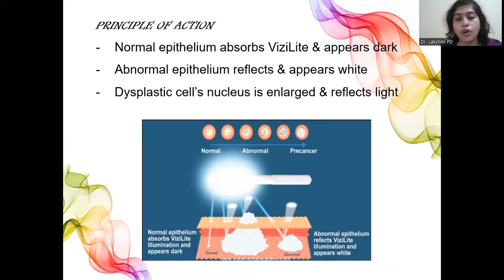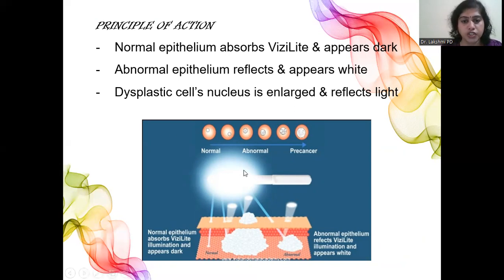Said and done about all your advanced techniques, once you find out any suspected area, before the patient is subjected to whatever dose of radiation, chemotherapy or surgery, always a biopsy has to be done to give a final histopathological grading before the patient is actually subjected to various modalities of treatment.